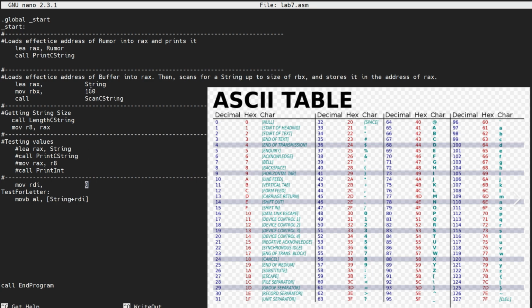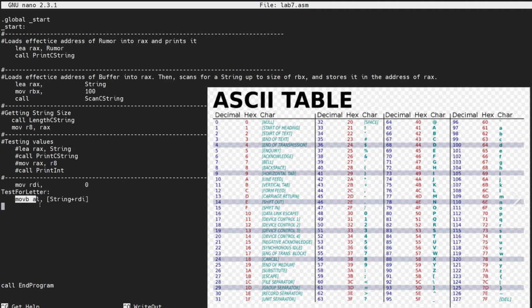So this is the base string that we're going to look at. In this RDI, we don't have to use RDI. We can use any index that we want, but we're going to use RDI here. It's set to 0, but we're going to increment this every single time this runs. So this is going to get the 0th character the first time, then the first character, second character, third character, and so on until we max out of our length. And we're going to come back to how we're going to end this loop once we finish writing our loop.